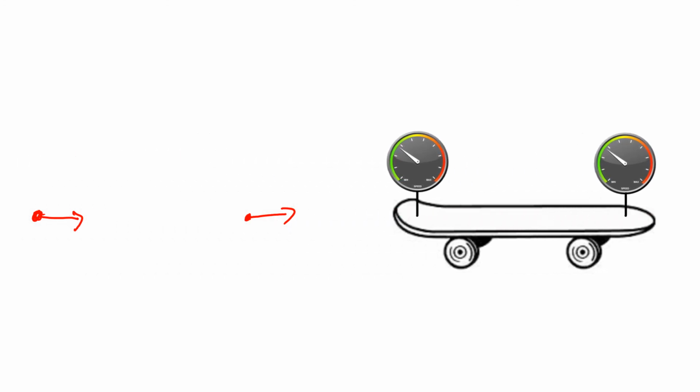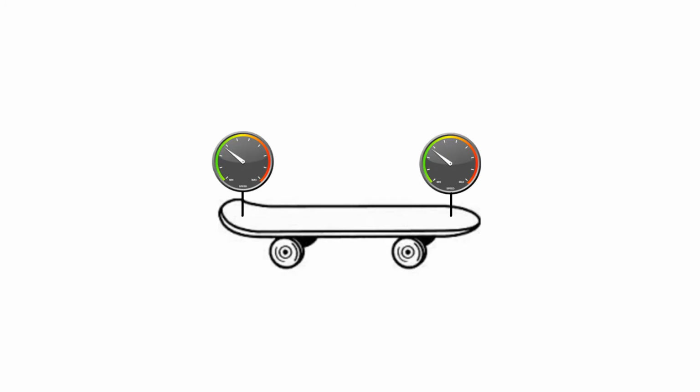Then I'm going to attach a speedometer on the other end. And this speedometer is going to tell me the speed of this point. So this point's moving this way, and this point's also moving this way. So we're going to push the skateboard, and it just goes. Sorry, my arrows didn't go with it. And now let's suppose that I stop that movie somewhere in the middle. So let's say here. Remember, this is just a paused portion of the skateboard, but the skateboard is moving this way. This point is moving to the right. This point is also moving to the right.